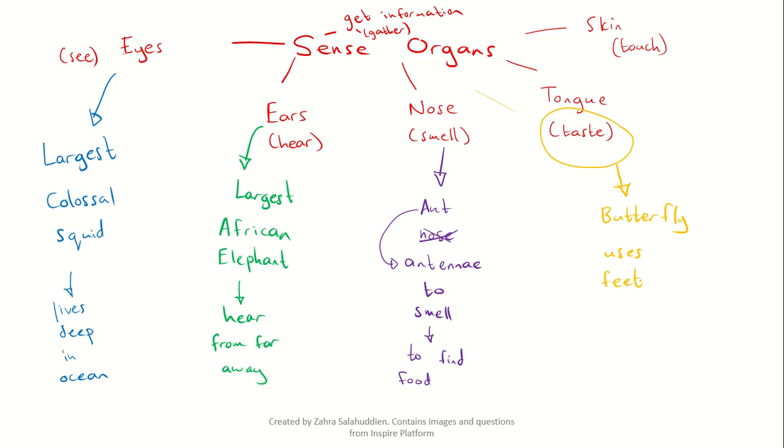And this is because when it lands on a leaf, it can tell if this leaf is going to taste good, it will lay its egg there. If it doesn't taste good, it will look for another one. Okay, so the butterfly uses its feet to taste. Why? So it can find a good leaf for its egg. Okay, so these are our 4 animals that they spoke about on page 62 and why these sense organs help it to collect information.